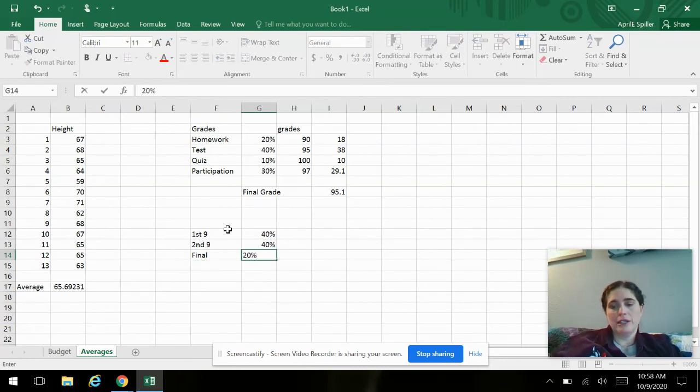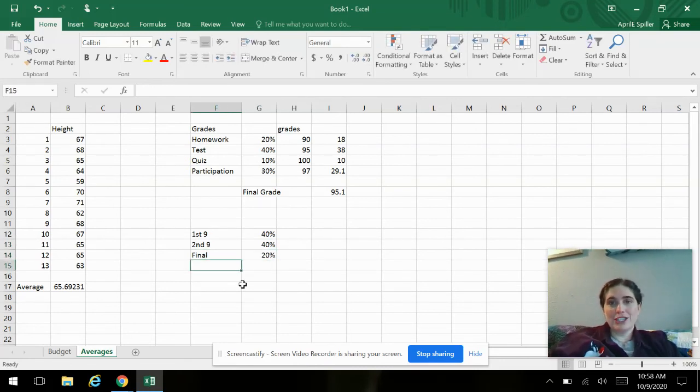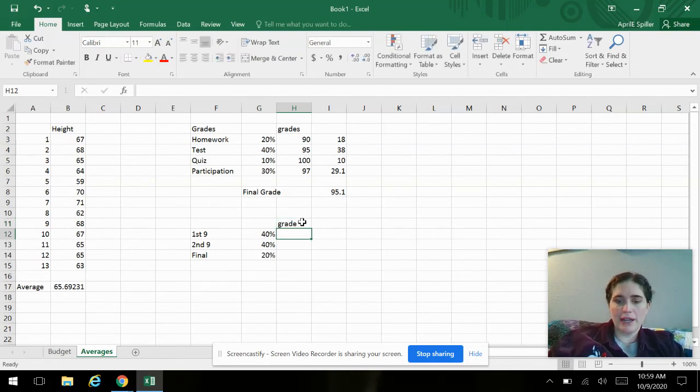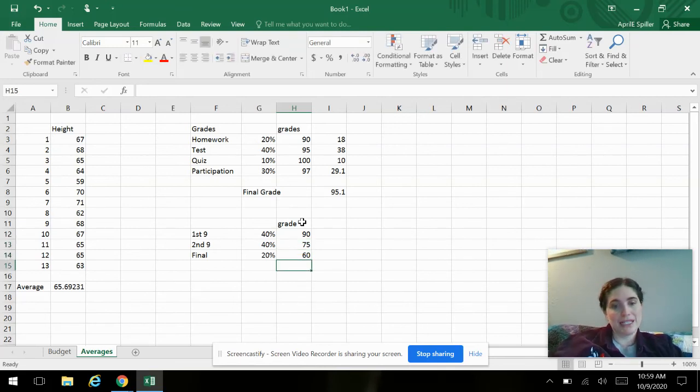So usually, the main question that I get is, okay, if I have this for my first 9 weeks grade and this for my second 9 weeks grade, what do I need to get on the final to get a 70 or a 75 or an A or whatever? Well, we would just take this and do the same thing. Let's say you got 90 on your first 9 weeks. You slacked off on your second 9 weeks, and then you completely bombed your final. You got a 60. And you're going, oh, man, what am I going to actually get?